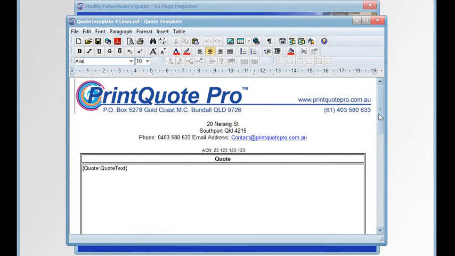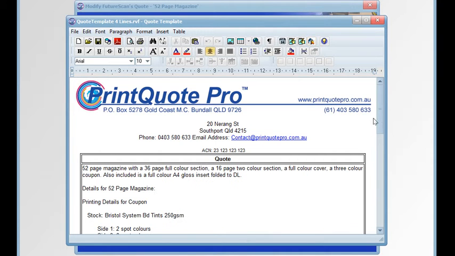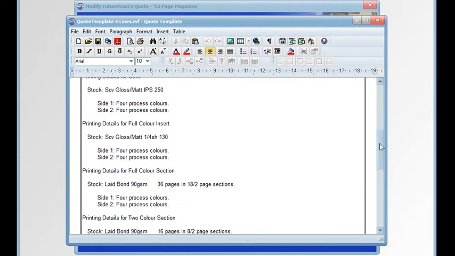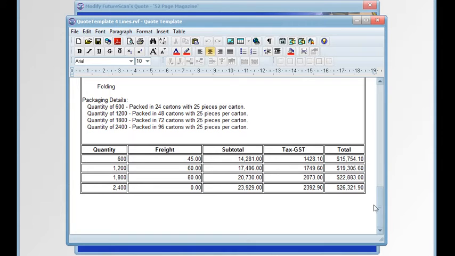We can add any number of pages to this document, and we can insert the quote text, or we can just do a merge, which will merge the quote text and all the quantities and values, subtotals, freight, etc. will be all entered in.